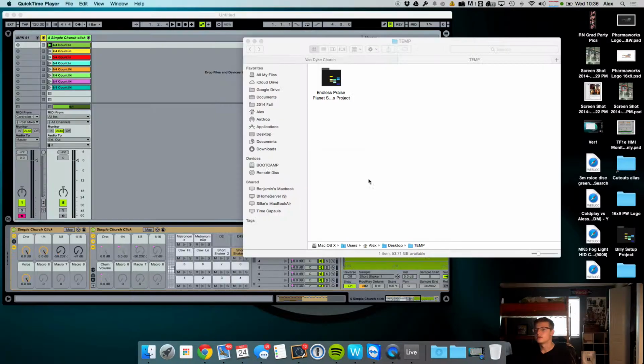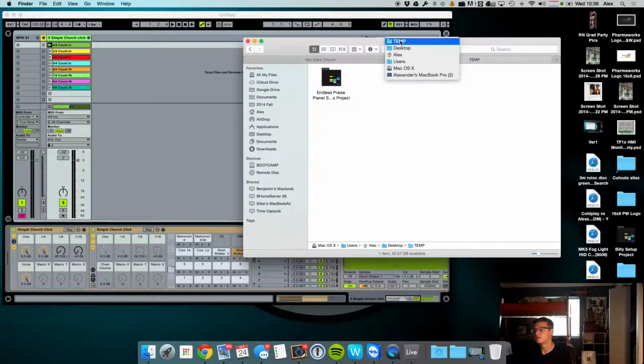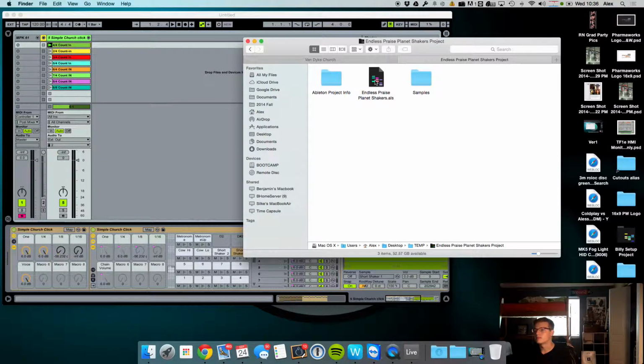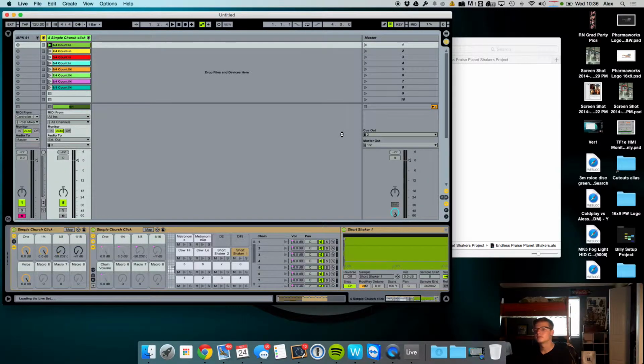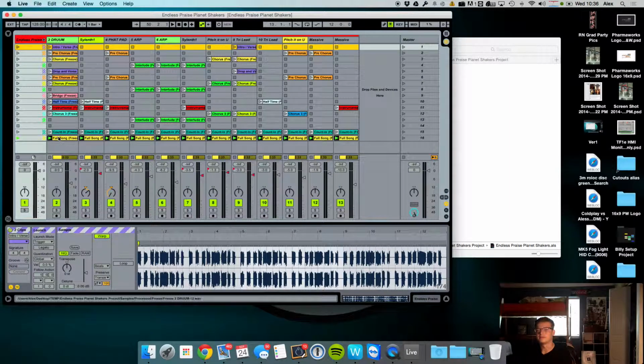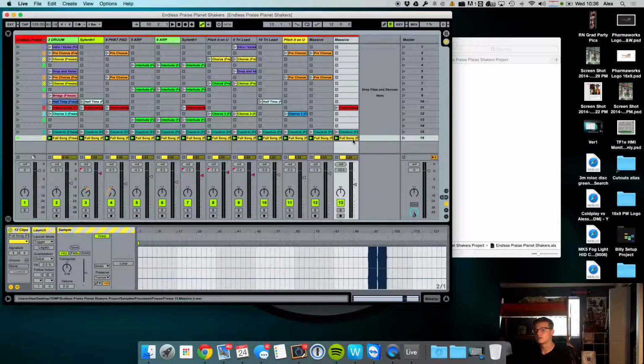I'll explain more. Our Ableton Live package is now finished rendering all the files and exporting them. So now we're going to go under that desktop, under that folder called temporary, and open up that Ableton Live session file, which is done just by double clicking on it. So what you see here is all your rendered songs.